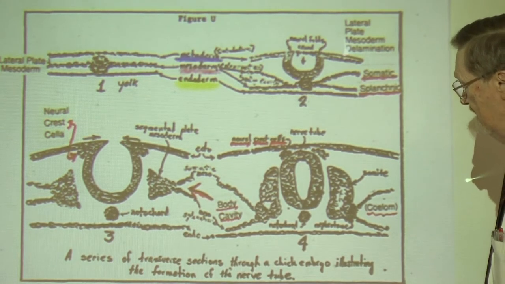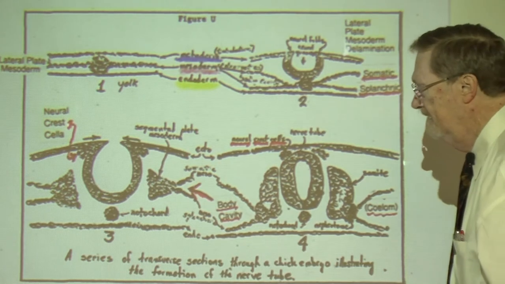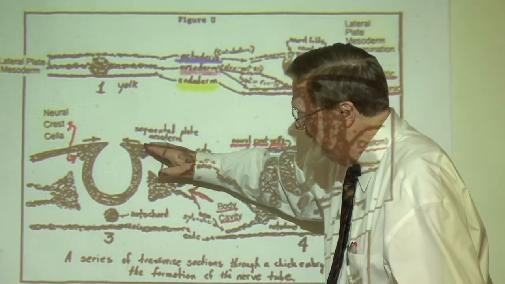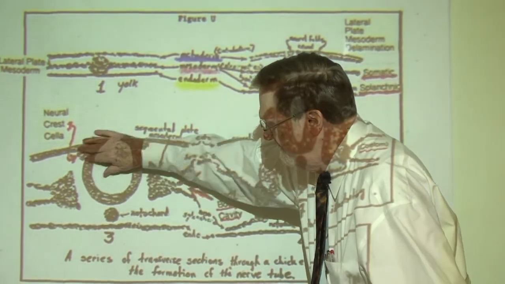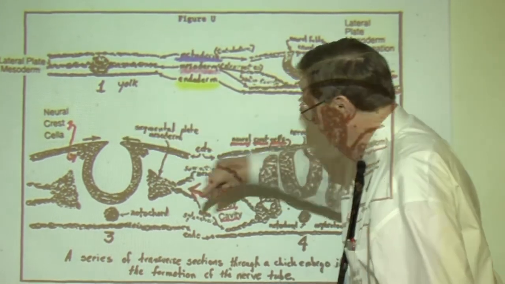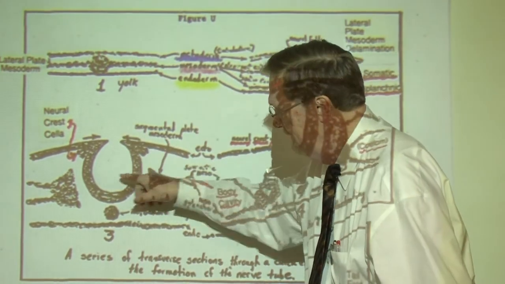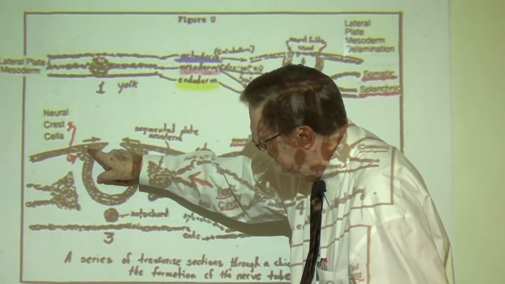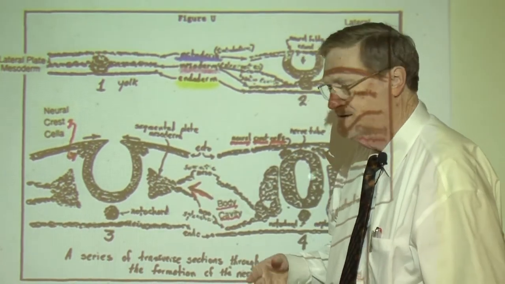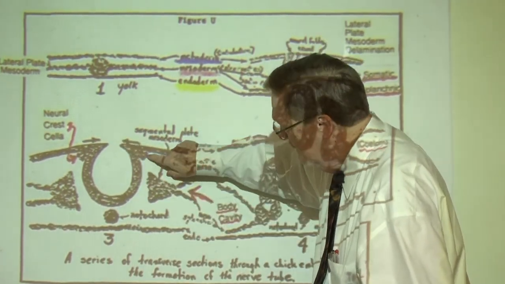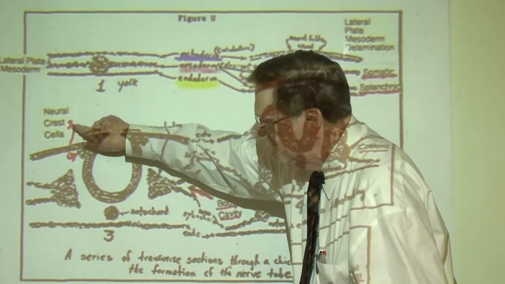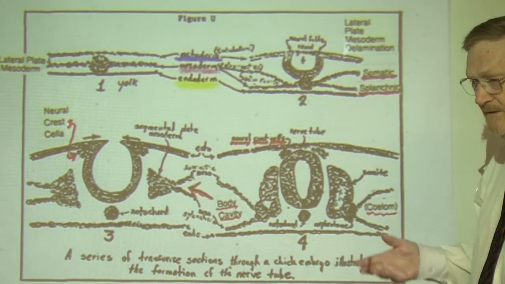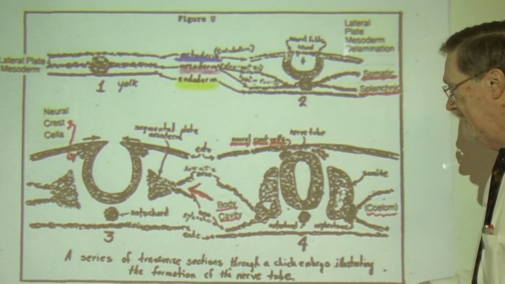All right. So notice also there are some cells that have an origin here. Just as the neural fold comes up on this side and that side, before they meet and fuse right up here to form a tube, there are some cells that are found right in the crease, right in that crevice there. They are called neural crest cells. This is the neural crest, and underneath here will be neural crest cells. They are very important. We're going to talk about their special fate and what all they give rise to as we go along.